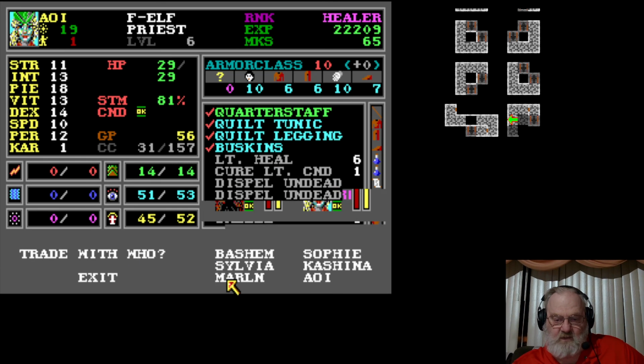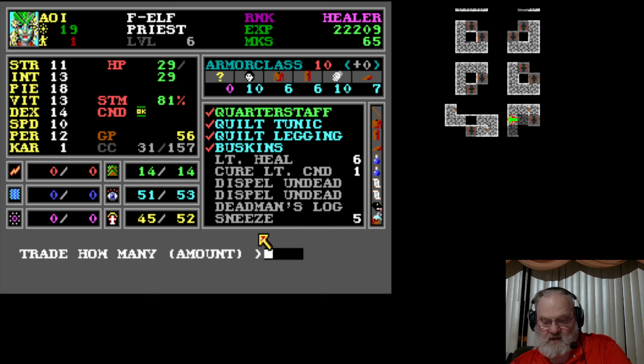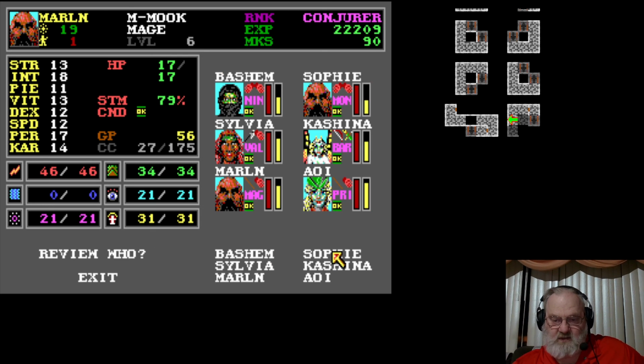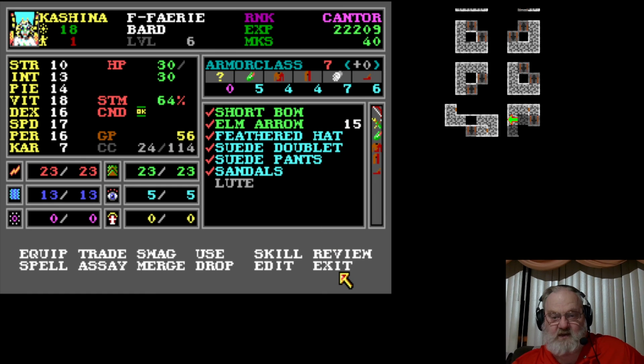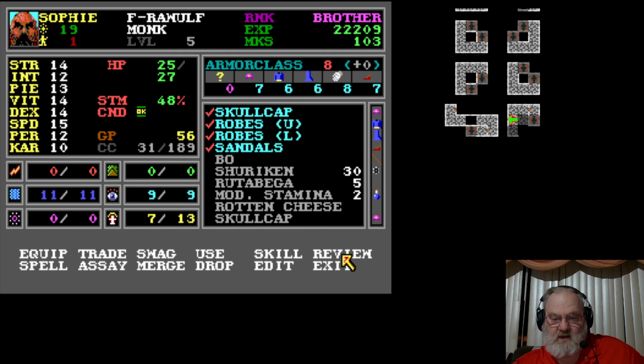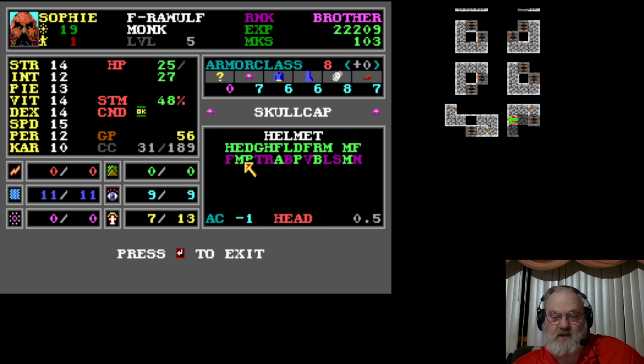Okay, we're going to trade to Marlin. The 5 sneeze. She can take 1 now. Marlin can still take 1. Okay, Sheena can take a couple. Sylvia can take 1. Sophie is full up. Has a skull cap. Mage, priest, alchemist, psionic, bard, monk.